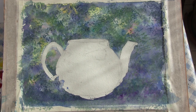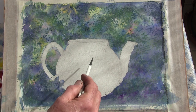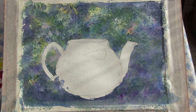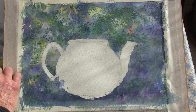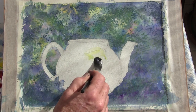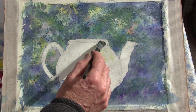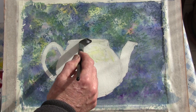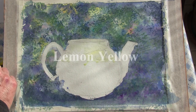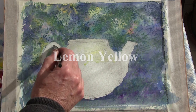And what I want to do here, very simply, is make that area the lightest and then come out to darker areas around. So I'm going to hit that one with a larger brush. Use my mop again. At it, that one with the lemon yellow, very, very lightly, so it's almost white, and come around that. No masking on this at all, just wet into wet and wet next to wet.